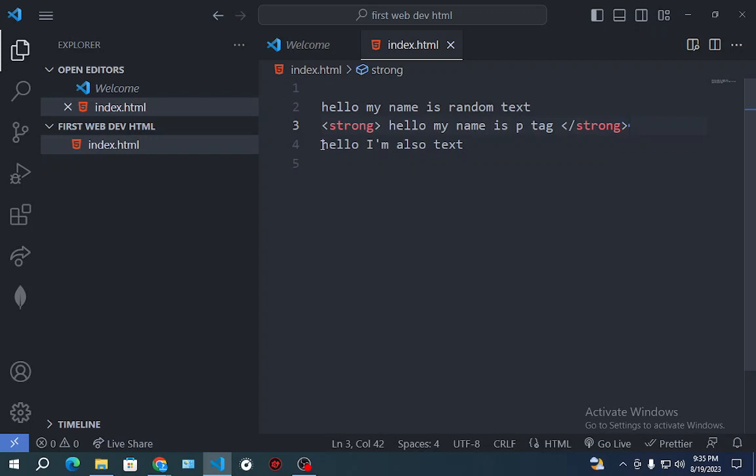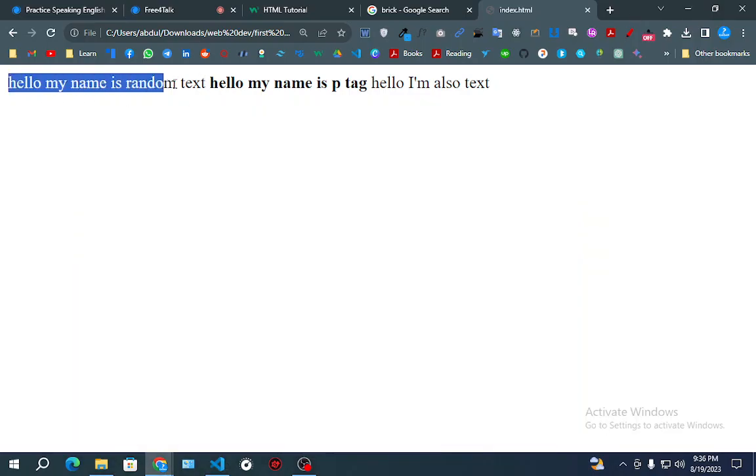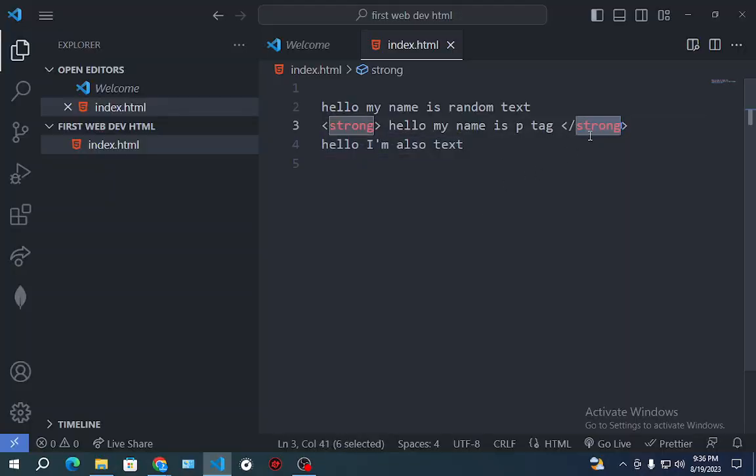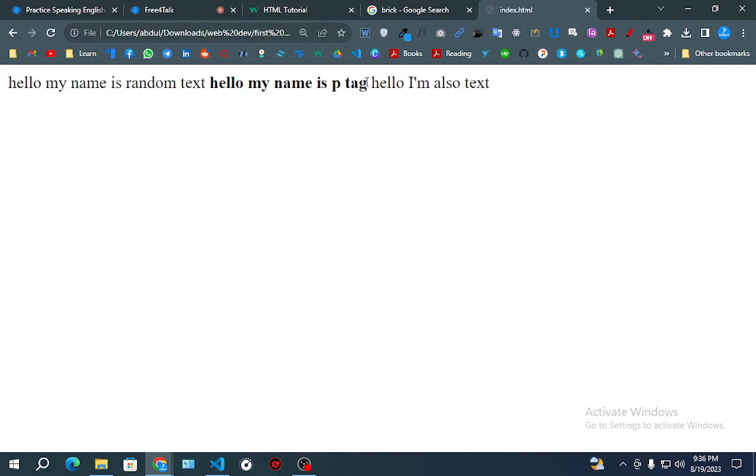So you see, there is no bold anymore. So it worked the same. Hello, my name is, there is no tag. So you see the tag, it starts with the tag strong, and it will keep bolding, keep bolding. When it sees the tag is ending right now with the slash, then it knows that it has to end right now, so it ends the tag, and then it will be normal again, you see.